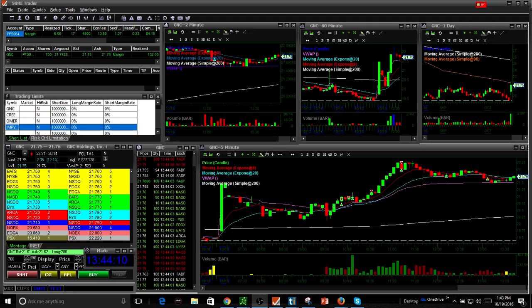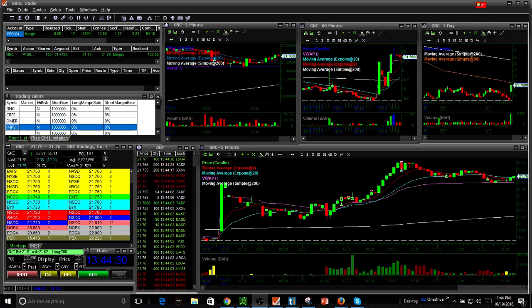If this candle holds above the moving averages, hey, I might have a trade here just by accident. So we're looking to see what happens. I'm gonna be off the mic again. I'm just gonna sit back and watch this, wait for this candle to close and see what happens. This is gonna give me some information here.